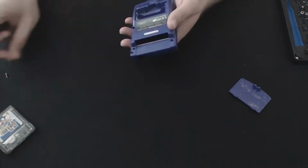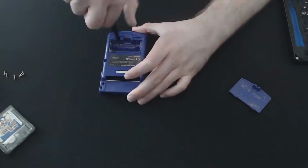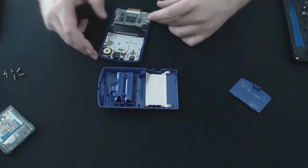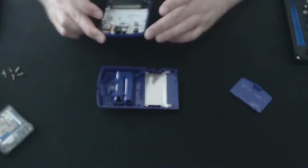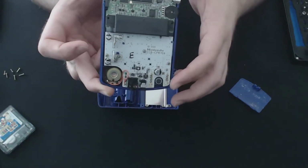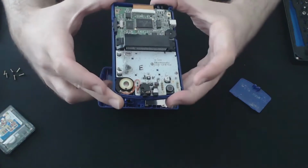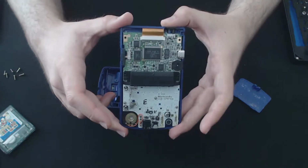So I'm just using the tri-wing kit, well, the multi-bit kit from iFixit, which includes multiple tri-wings, which is nice. And there we go. You can see there is a fair amount of, it looks like a little bit of corrosion along the bottom here. That appears to be where the batteries have leaked and sort of sat there over time.